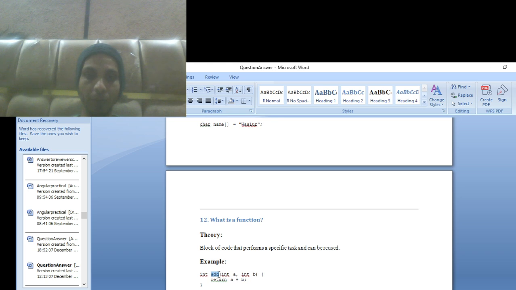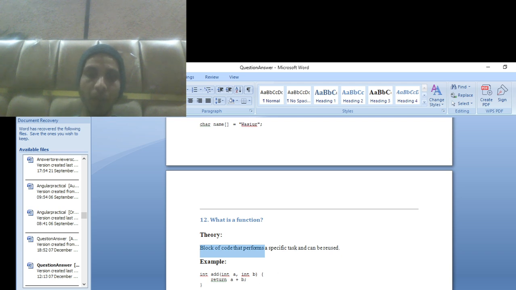This is a user defined function. We have created the function with the name add, and we are passing two values, int a, int b, and we are returning their sum. If both are integers, the return type will also be integer.